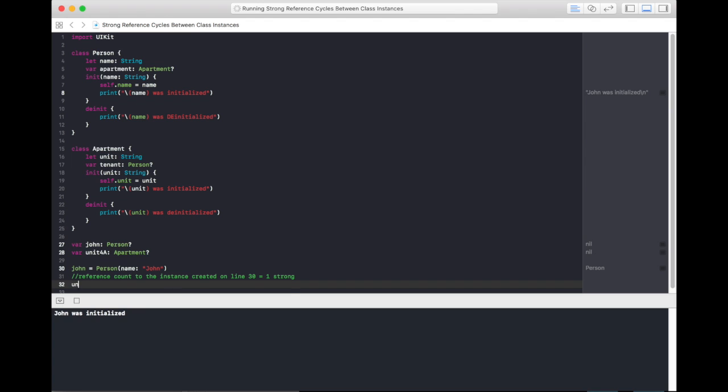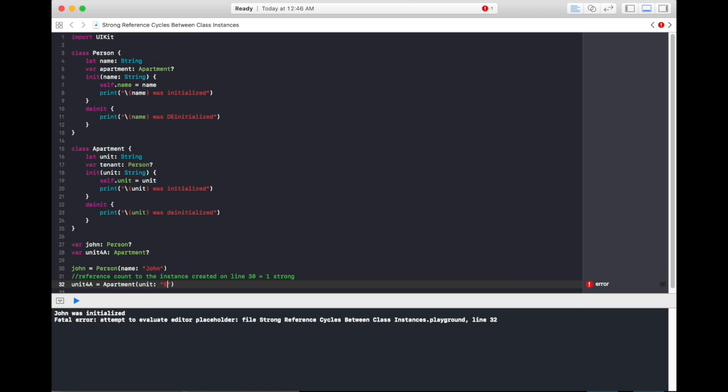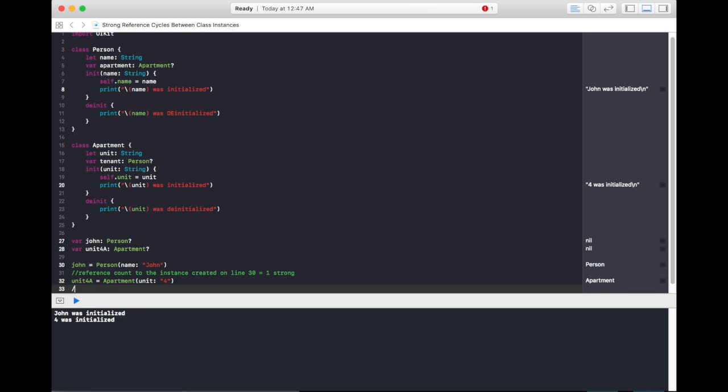And now we're going to say unit4A equals an Apartment, and we're going to give it a unit called 4A, doesn't really matter, we can call it 4. Now, the reference count to the instance created on line 32 equals 1 strong.